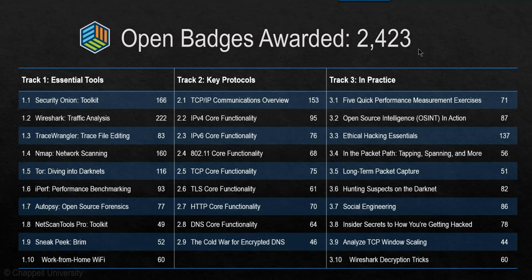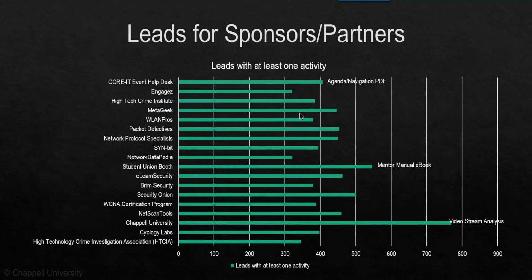We awarded over 2,000 open badges, almost 2,500 open badges were awarded. And that was fantastic. We will definitely continue with open badging. People want something to indicate that they have achieved some skill. Let's say you are the maker of chocolate chip cookies and you want to have an event focusing on chocolate chip cookies. You might want to consider badging people on key chocolate chip cookie ingredients. Give them something they can then take and put on their websites and share with the world. It just extends the visibility of your event.